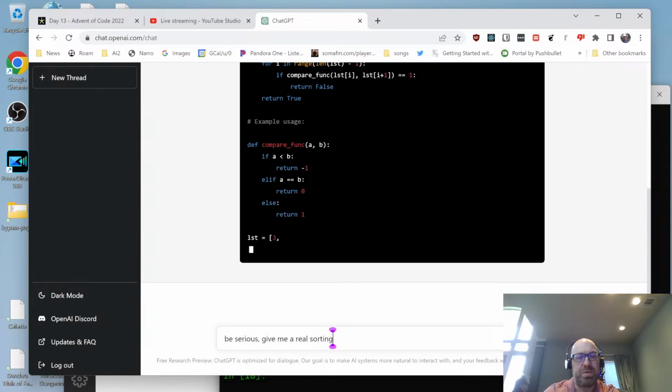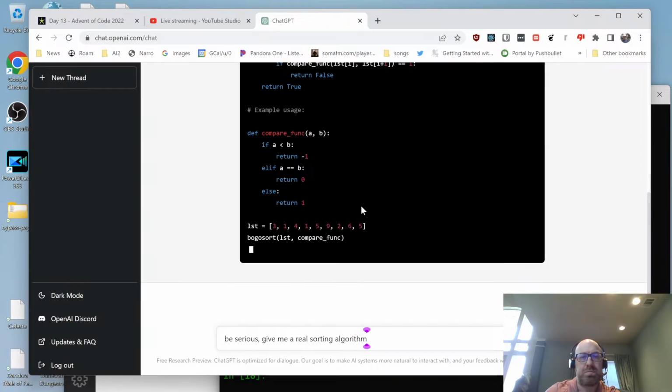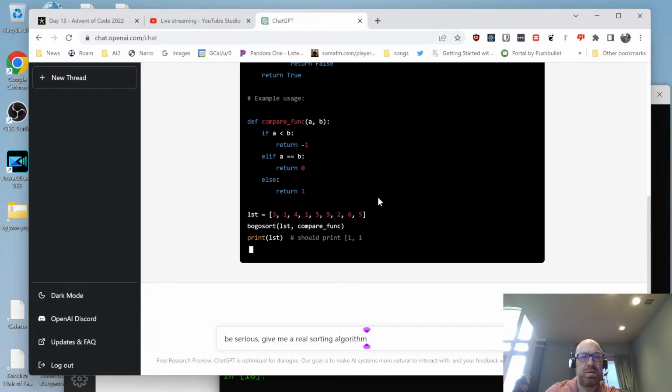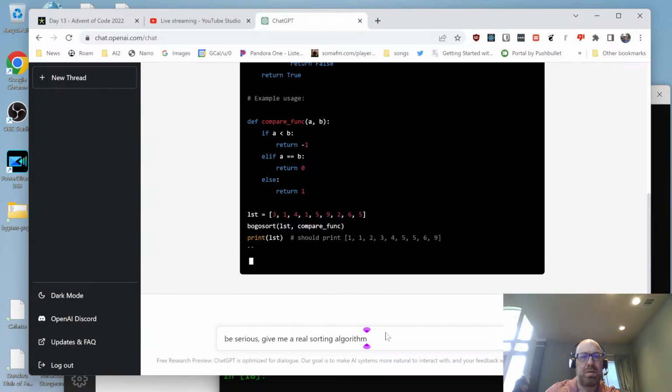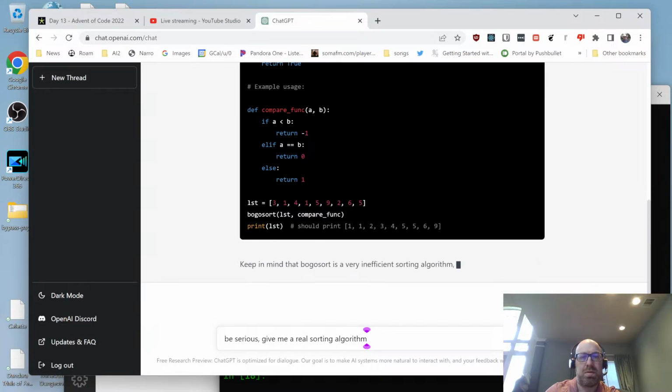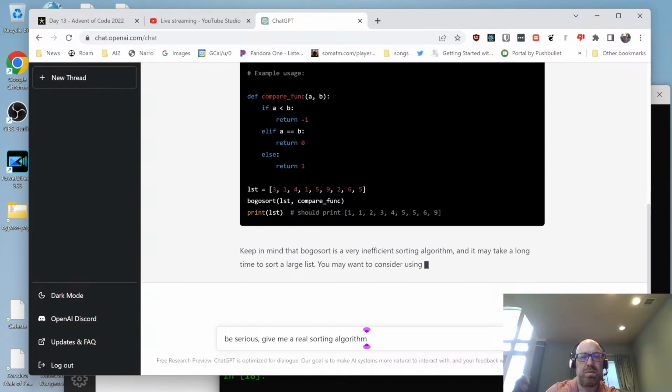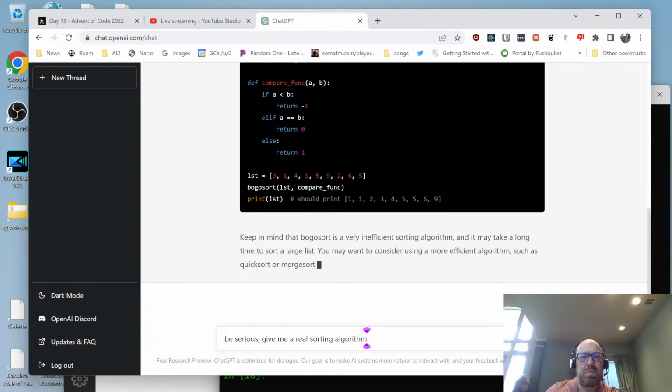Give me a real sorting algorithm. Okay, give me the code to do merge sort.